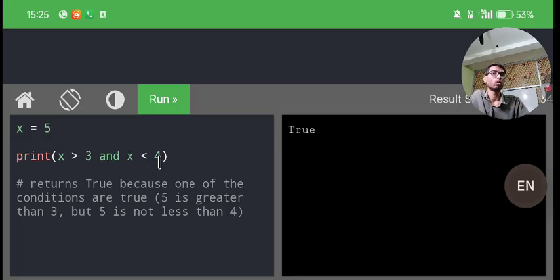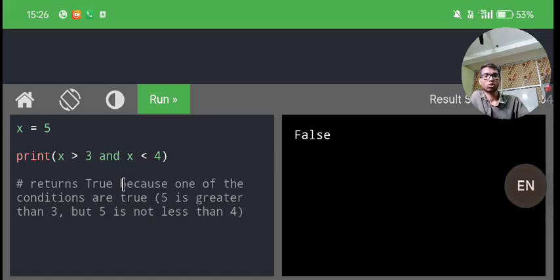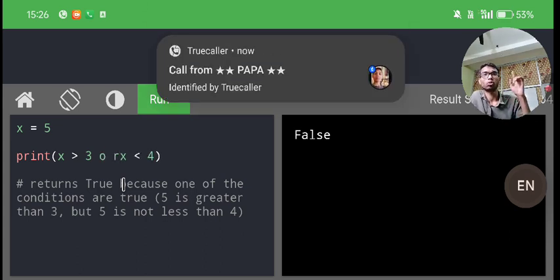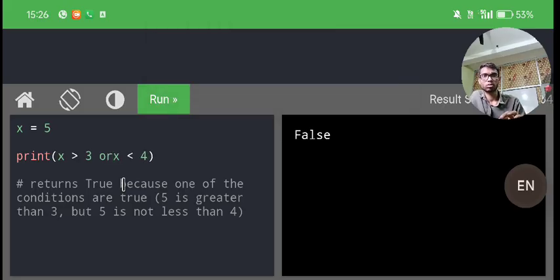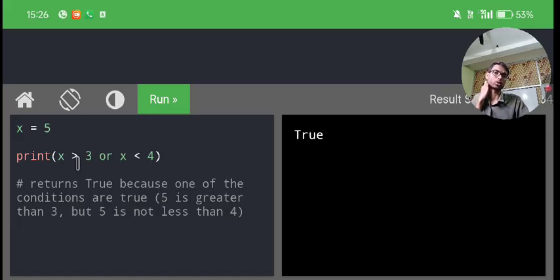Python will not ignore this. Now what if this is false? Then here it would be false. What if here you write or? Here Python will ignore the one which is false, which would be wrong. So it is true because this is true.